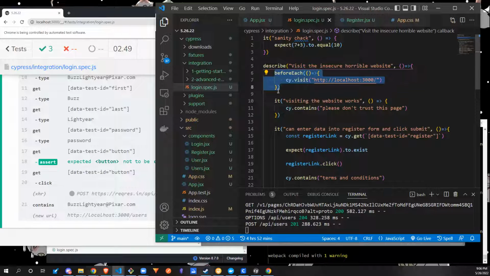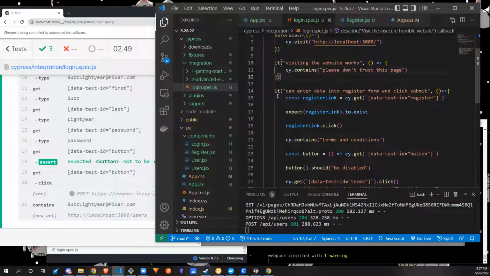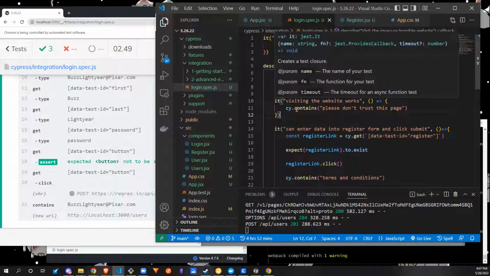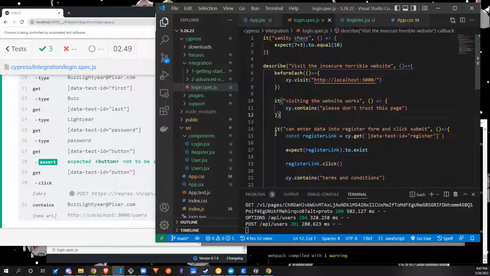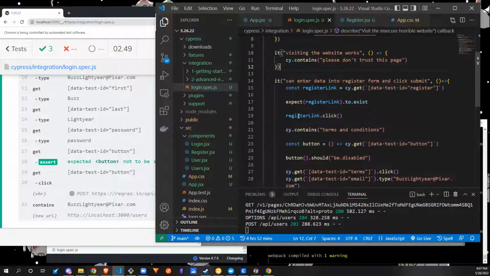Yeah. So each one of these tests should be its own visit. The first one is literally just seeing if we go to the home page. The second one, I'm doing all of this stuff in it to make sure that flow works, because we're integrating to see if you can go from one to the next to the next. I just want to see that it will go to the next page.